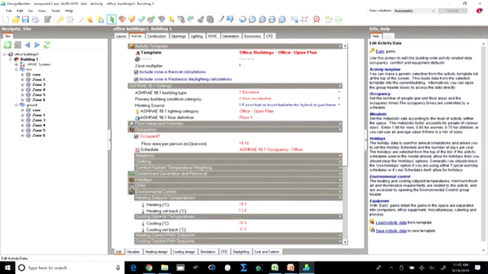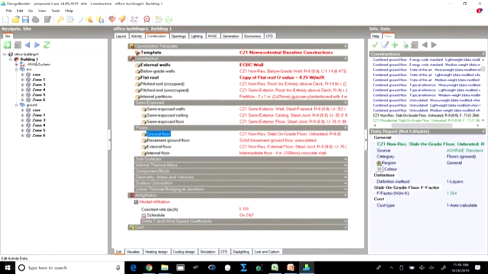Also, the heating set points and the cooling set points are going to remain the same. We cannot show the reduction in energy consumption by changing the set points. Whatever set points have to be taken in the base case will be the same as we will take in the proposed case. So, let us look at construction.